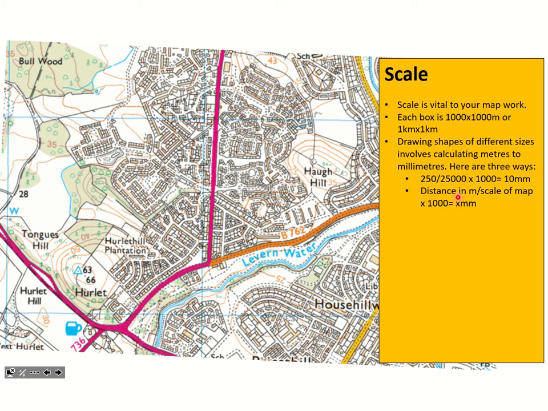So that's the distance you're looking for in reality, the real life distance of the project. Say it's 250 meters long. You divide that by the scale of the map, which we know is always 25,000, and you times that by 1,000, and that will give you a distance of 10 millimeters, which is 250 meters.